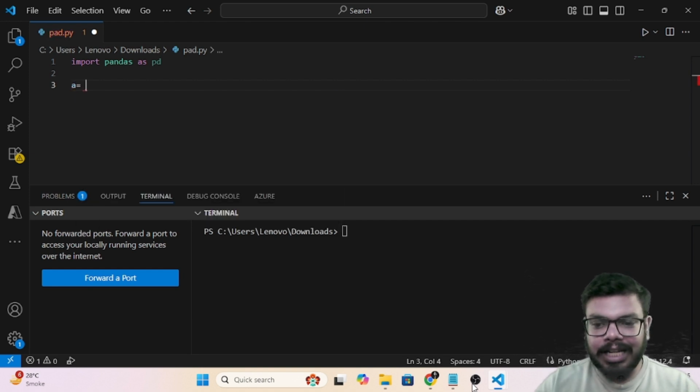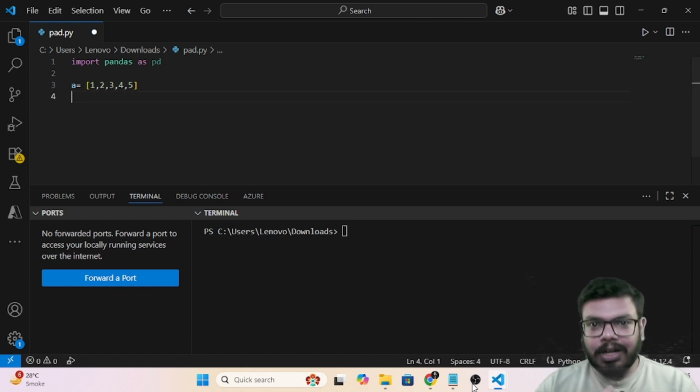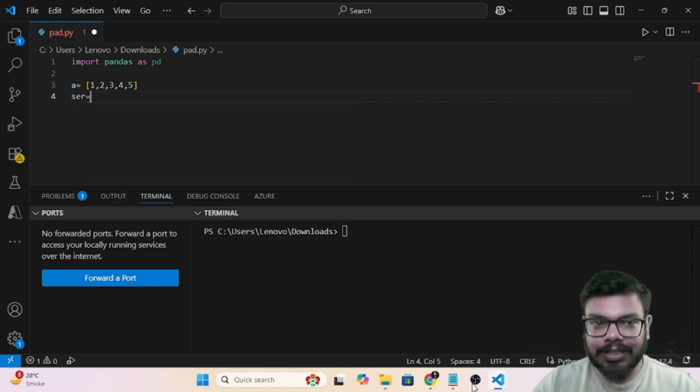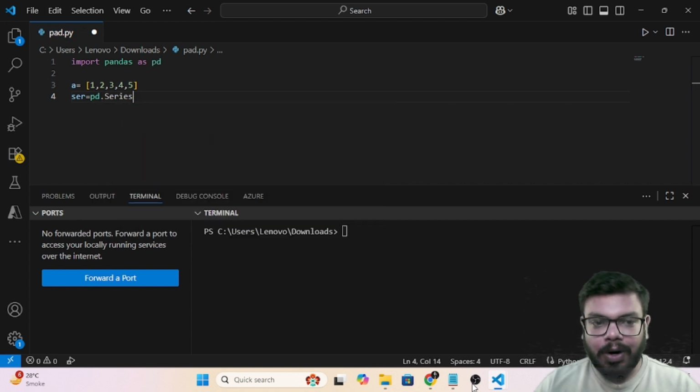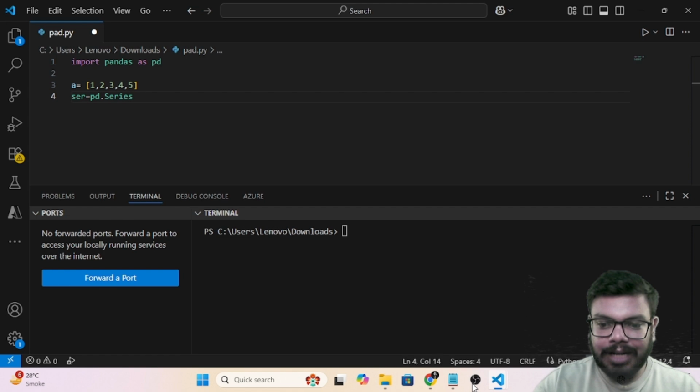I'm creating a variable a and a simple list with numbers 1, 2, 3, 4, 5. Now I will pass this list to the series data structure of pandas and let's see what happens. I'll say ser is equal to pd.Series, it will auto suggest, and in brackets I will pass a.